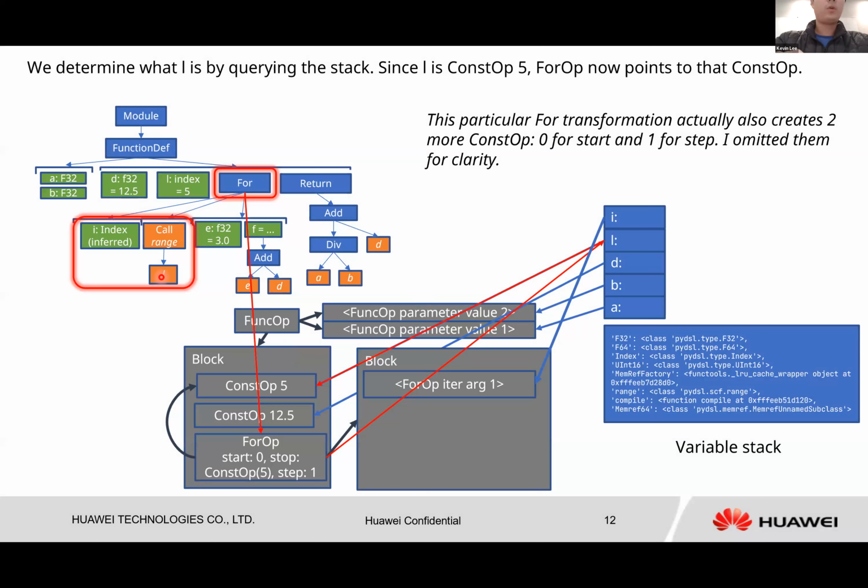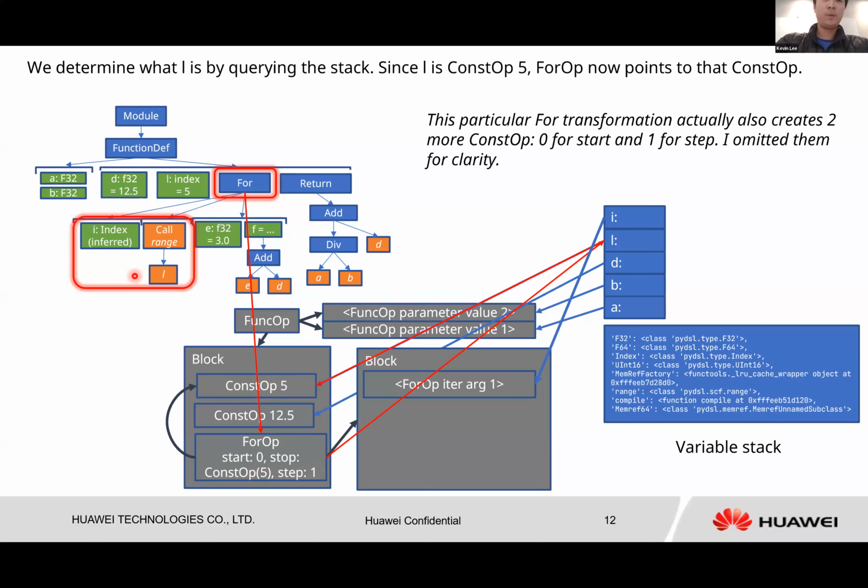After that, we walk towards the for loop, and we look at its iterator variables as well as the list of ranges it's calling. The range is a special function that's basically a sort of macro that takes in the for node and transforms it into its respective MLIR operator. In our case, this is a for op, and it will also look at the start, which is 0, the stop, which is const op 5, which comes from this L, and we look at the L, and it shows us that we need to use const op 5. The step is 1 by default. We didn't specify anything, so it just defaults to 1.